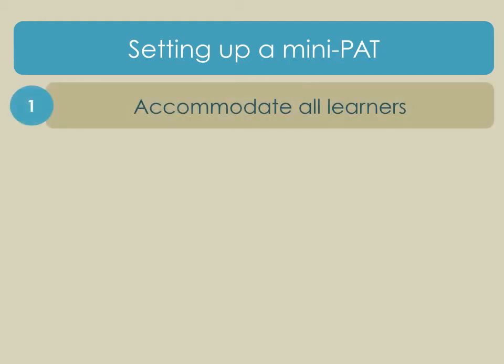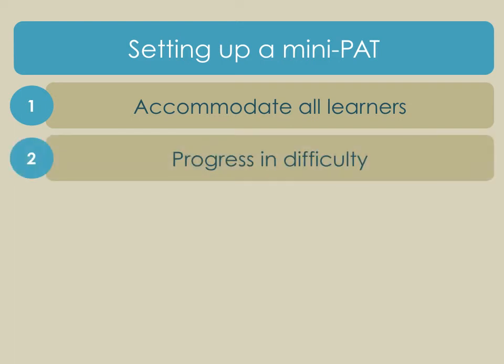So the first is to make sure that we accommodate all our learners. So when we're setting it up, make sure that all the learners in your class will be accommodated in this mini PAT. Make sure that there's progress in difficulty, that learners are able to see the development of their skills and their knowledge during the process of doing the actual mini PAT.